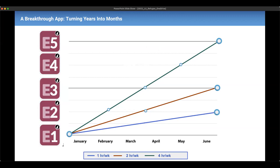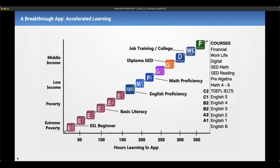So basically, binge learning, getting your students to work at home on their smartphones, which typically happens late at night after the kids have gone to bed, is driving this new 4x and even 8x learning, where you can literally have someone move up way more than you would expect normally. Part of it is that everything's now in their hands. That means it's all in their smartphone, and they can do it whenever they want, and they can make as much growth as they want. So it is a completely different pace than we've ever seen before.